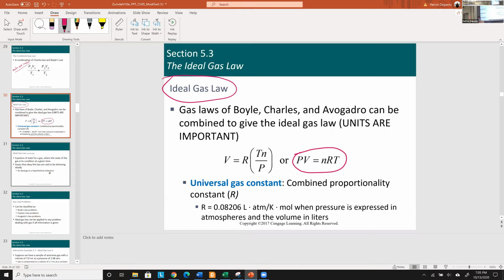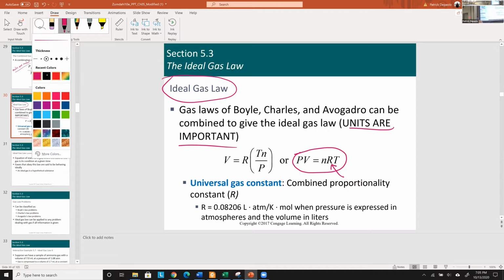Like I said before, the units of the variables don't really matter unless it's temperature, then it's always Kelvin. In this case, they do matter. Units are important, I wrote in caps. And the reason why is because you have a new variable here. Well, it's not really a variable. It's actually the opposite of a variable. It's a constant, this thing called R. So R is new. R is what we call the universal gas constant. And it was discovered to make this equation work. That's why all constants were discovered.